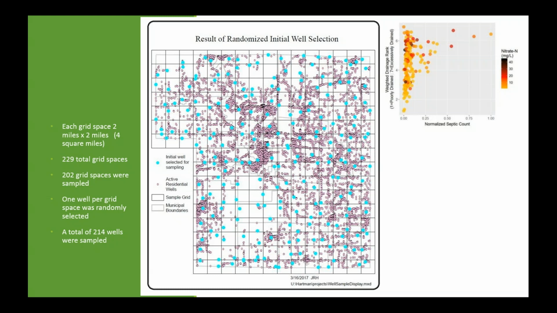So while I think this gridded approach was good for understanding general groundwater quality across Portage County, it might not necessarily give us a good picture of what groundwater quality is like where most of the individuals relying on private wells actually live and are getting their water from groundwater. So that was something we learned from this gridded approach: it maybe gave us an underestimate of groundwater quality, or an inability to really characterize groundwater quality in those areas where most of Portage County's population on private wells is occurring.